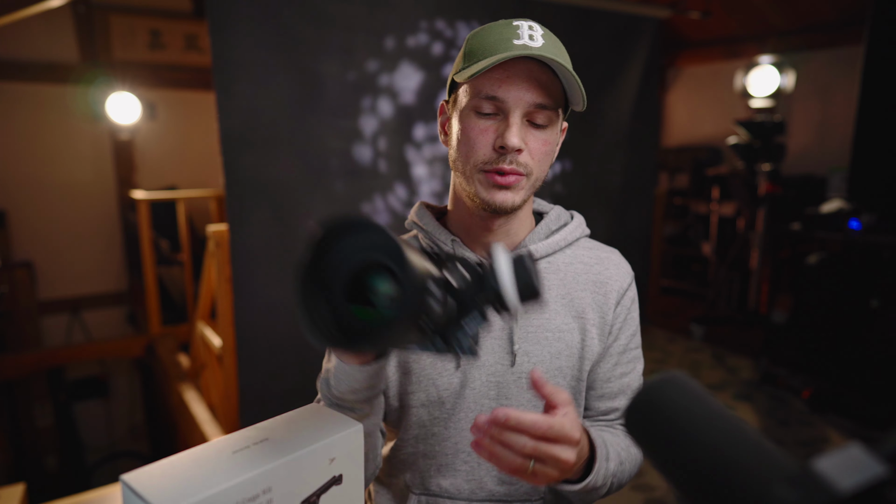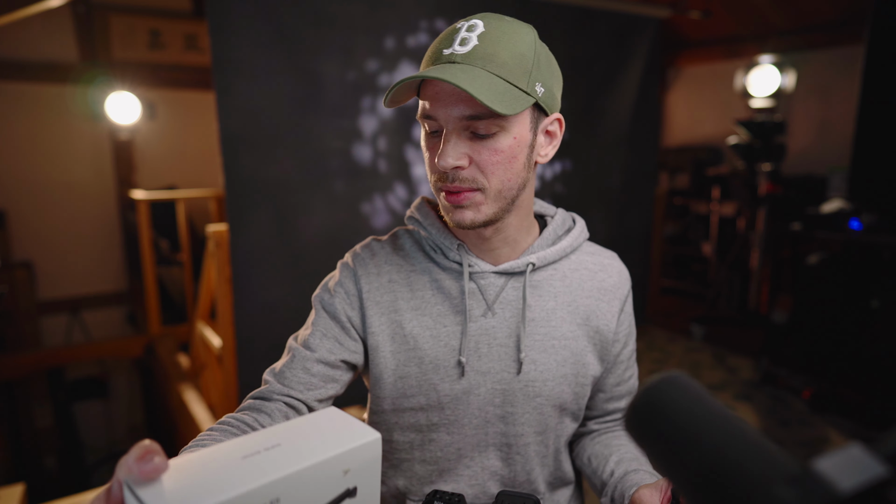So we can do things like mount this little quarter 20 screw-in style rod for a follow focus here, for a really compact but very nice little rig here. The original Smallrig cage that I have here did not have that, has no front-facing screw threads for something like that, and neither does this. And that's my main complaint, because I think for something that is a cinema camera, it's not really a cinema camera at all, but people do use it like a cinema camera. They rig it up like a cinema camera, but it is still compact, so we want to keep it compact at the same time. It's that balance. And I think that being able to mount accessories like this is a really big benefit for keeping it compact yet still being functional as a semi-cinema style camera.